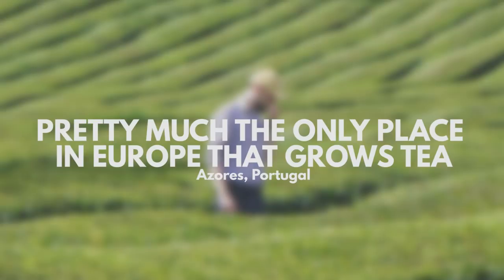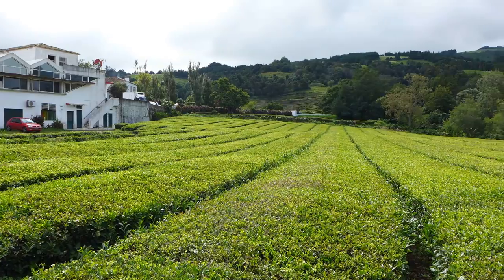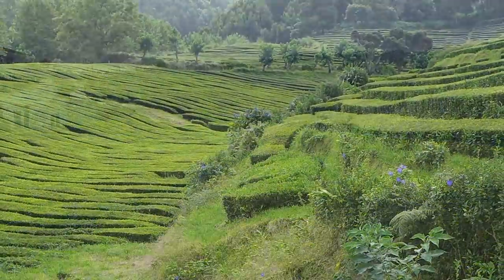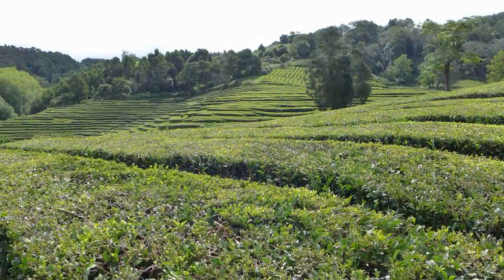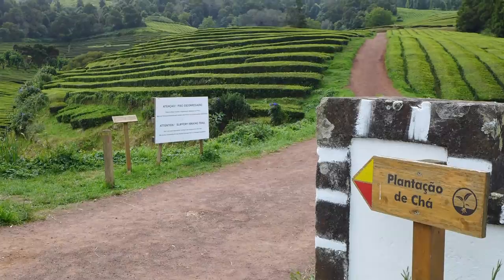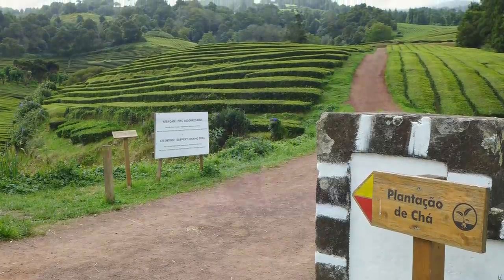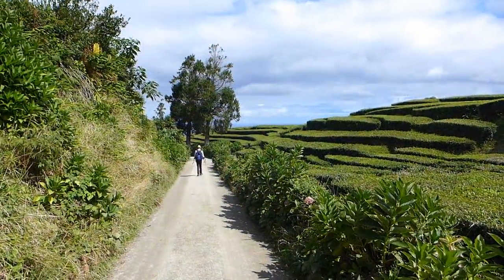Next up is the kind of scenery that's quite common in China, India, Sri Lanka or Kenya, but this is Europe — or just about, anyway. The islands of the Azores are one of the very few places in this part of the world with the right soil and climate for growing tea, and the Chargoryana Plantation, in operation since 1883, is the oldest in the continent. Word of warning though: it is of course absolutely full of British people buying souvenirs.